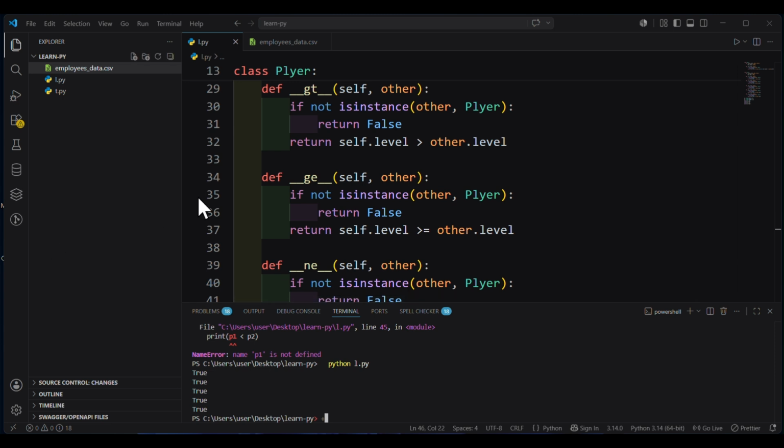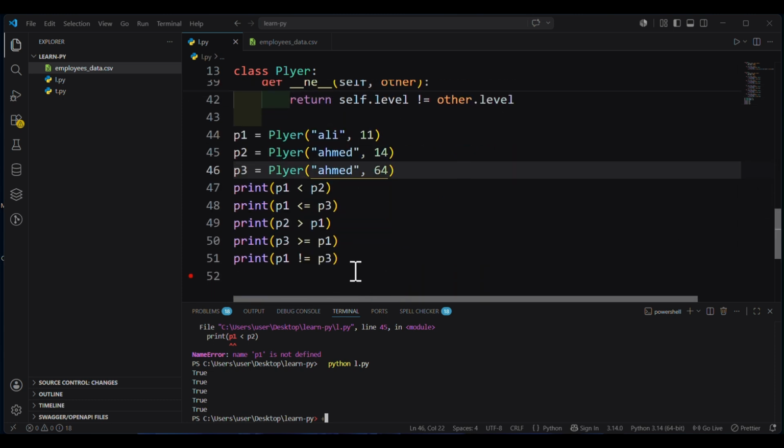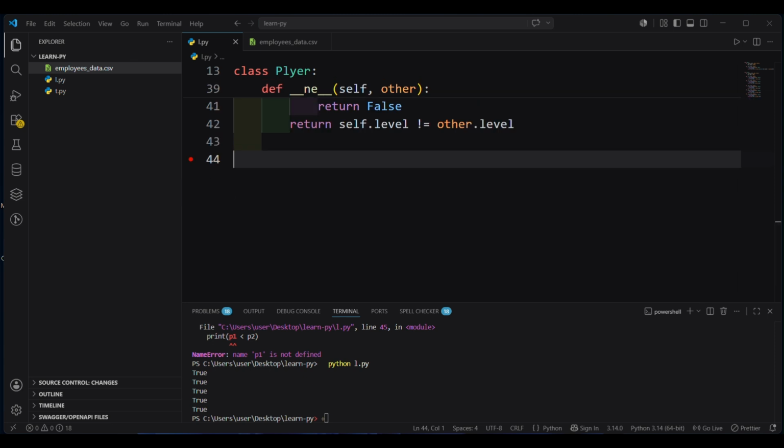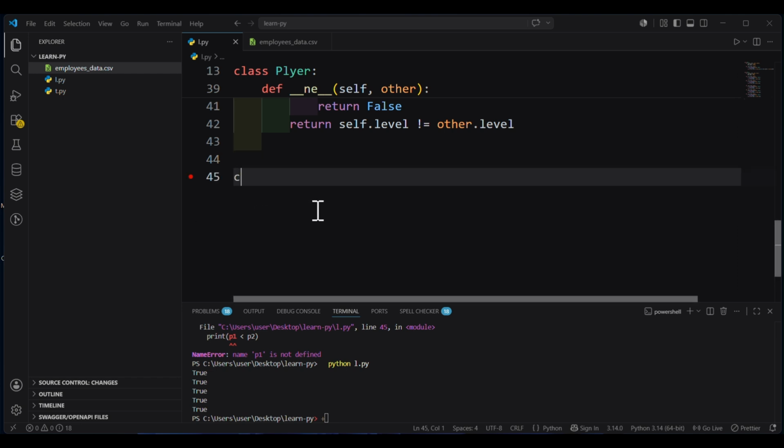So we have another dunder method. The latest dunder method is class ShoppingCart.